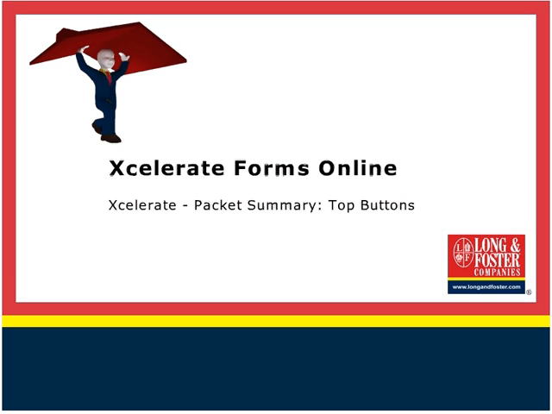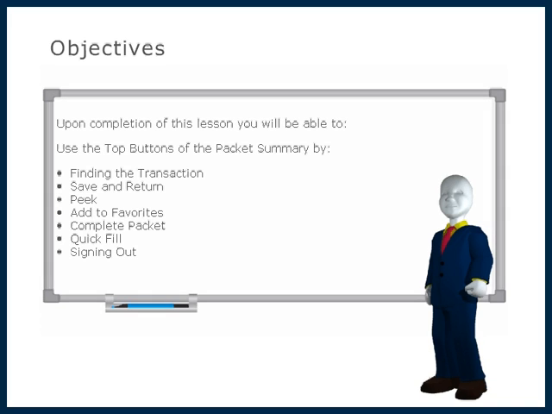Welcome to this video on Xcelerate Forms Online. This video will provide details on the top buttons in the packet summary and how to use them with your transactions. Upon completion of this lesson, you will be able to use the top buttons of the packet summary by finding the transaction, saving and returning, peeking, adding to favorites, completing the packet, quick fill, and signing out.